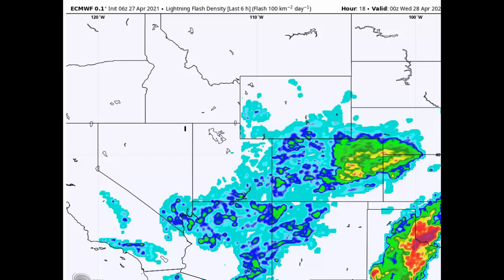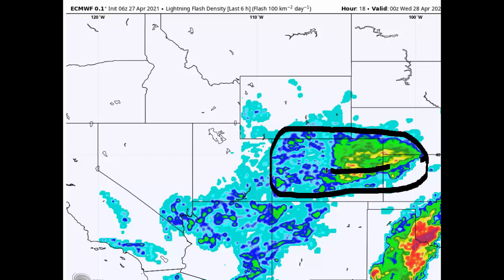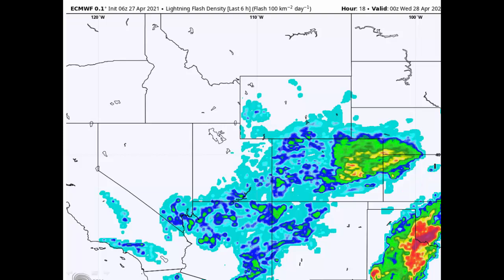What I'm showing you are the models trying to predict actual lightning strikes. So what this graphic shows is where the thunderstorms, according to the modeling, will most likely be today. And obviously, the higher frequency of lightning means more thunderstorms. You can see this area here in southern Nebraska, northeastern Colorado, and far southern Wyoming, along I-70 and I-76. I-70, I-76, and I-80 is where the action's going to be. This is where the bulk of the thunderstorms will be, and that's why you're going to get the heavier rain potential in those areas that are green and blue.